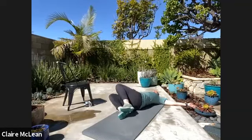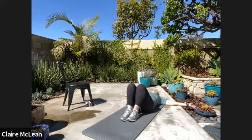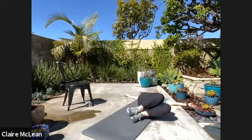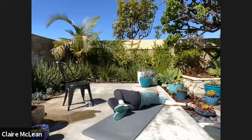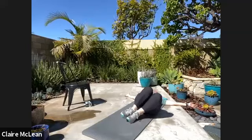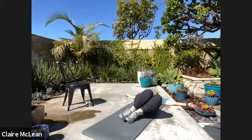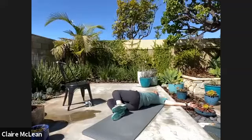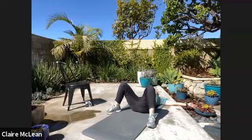That's two. Up and over. Three. Up and over. Four. Up and over. Five. Up and over. Six. Up and over. Seven. Up and over, eight. Up and over, nine. Up and over, 10. Back to the middle, bring those feet and knees wide apart from each other.